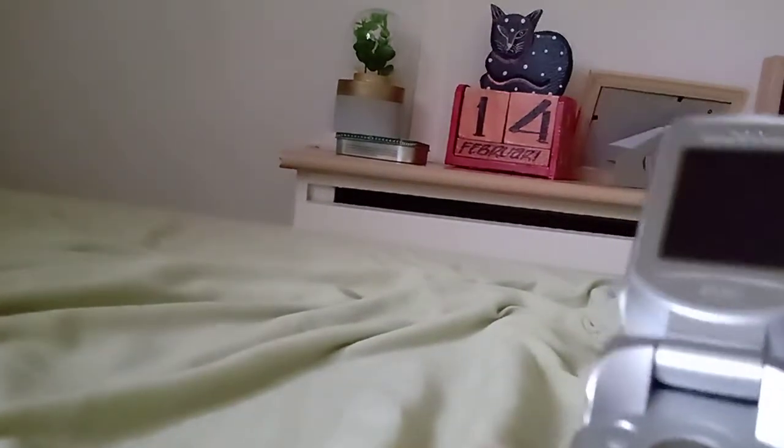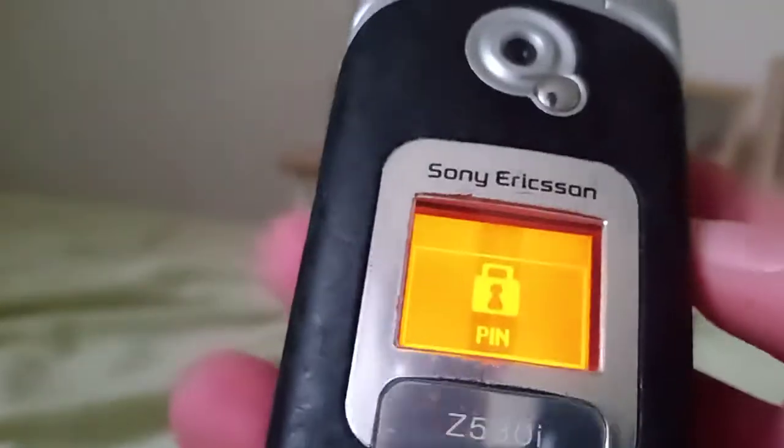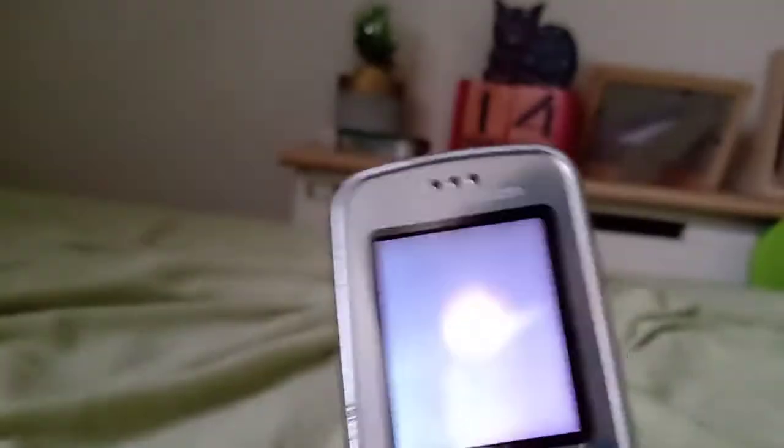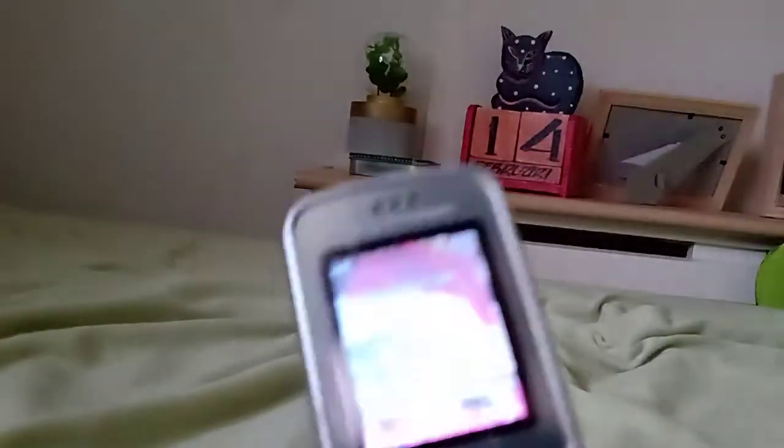Let's just turn this thing on. So pros, it has a really nice keyboard that looks like it's a coin. Another pro is it's probably my only working flip phone that has a second screen. It's my only Sony Ericsson flip phone, which is also a good thing, because Sony Ericsson is the best. With the worst, excuse me, with the worst camera and the worst screen. Yeah, the screen is not good. I think it's CSTN. Nah, it can't be that bad, but it's really bad. It's probably an active matrix screen.